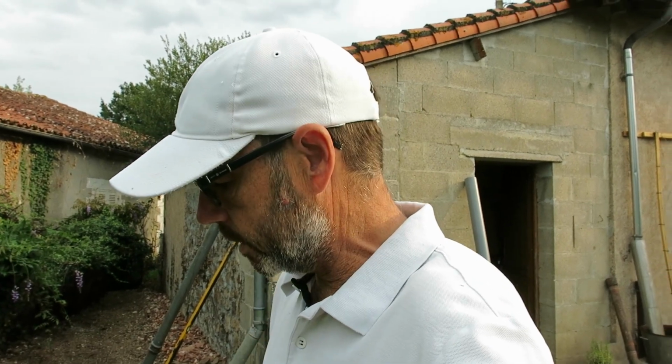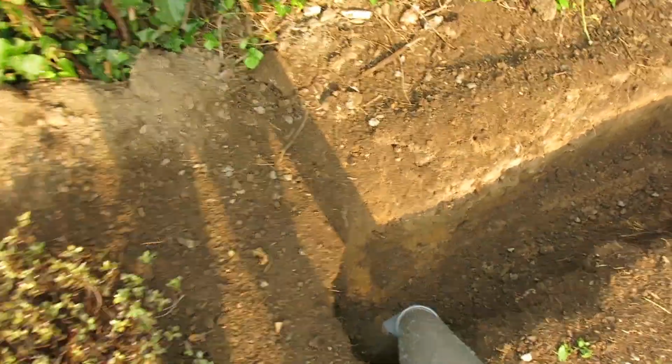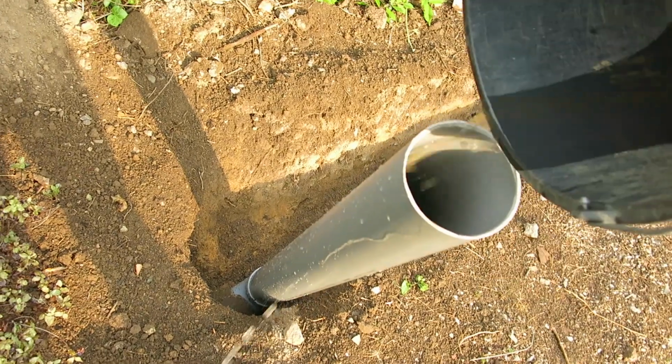So someone did ask where this pipe goes to, and I should test it. Well, I did actually pour a couple of gallons of water down there yesterday. It was much drier and warmer, and it was a strange noise actually. It sounded like the water that I poured down there landed. It's just starting to rain again. Please don't rain. I really don't want to be walking around in mud today. So I've got a bit of pipe stuffed in there, you can see. Yeah, did you hear that? It sounded like the water landed in something, like a container or something. So if the weather's on my side, I might investigate that a little bit.